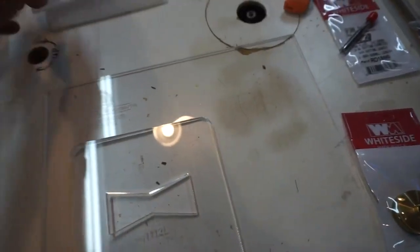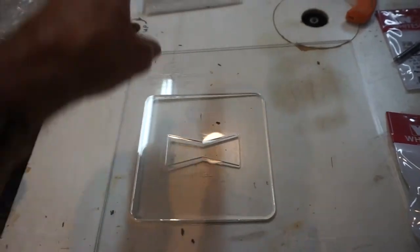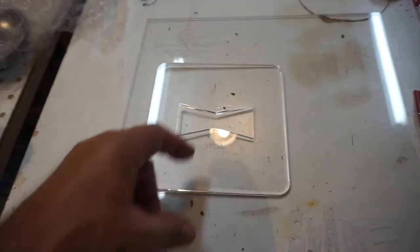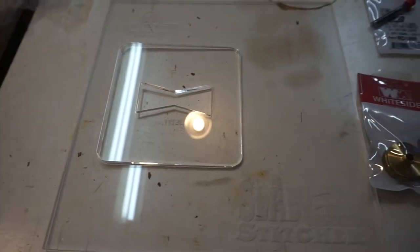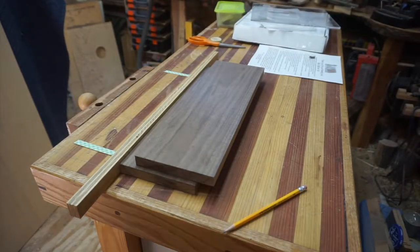And again, the other two sizes of this are still wrapped up there. This is the large one. So now we've got to find a project to use this on. Okay, I'm going to give this Slab Stitcher its first test on an actual project. Hopefully I don't screw it up.